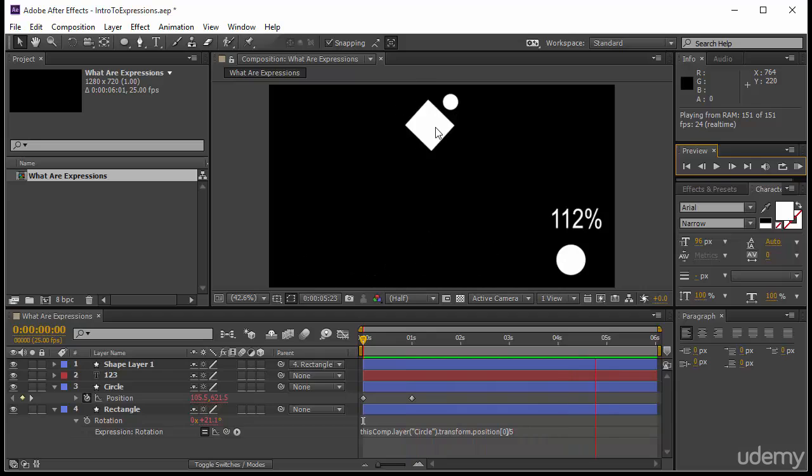Now, this is all about expressions. Actually, we did one thing. We used the pick whip and we chose our values wisely. And we can choose them like crazy and things will happen. It's very interesting how we can make our work much easier. We are no more limited to parenting. We can write any expression we want. And as you have seen, it's pretty logical in Adobe After Effects.